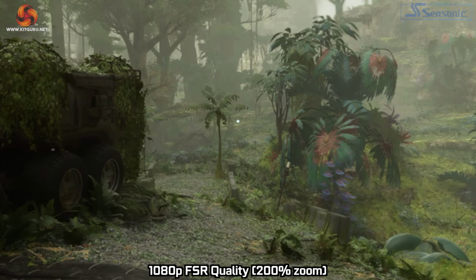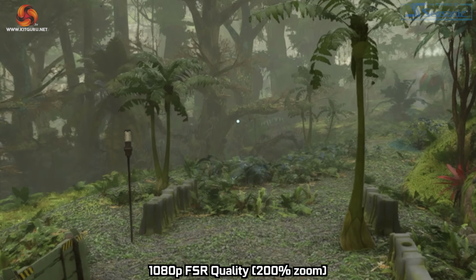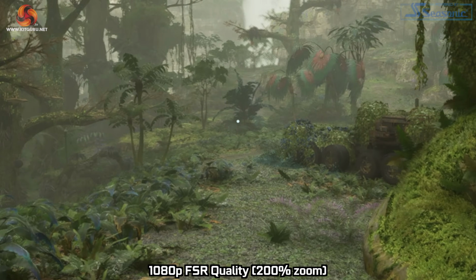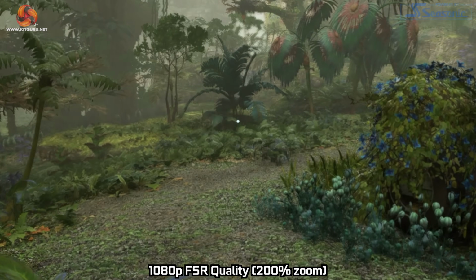FSR does fall off a lot harder at lower internal resolutions though, and I wouldn't really recommend it for 1080p or even 1440p. I just noticed a lot of shimmering and breakup of fine details like foliage, while the ground texture exhibits a lot of shimmer too, something which is less noticeable using DLSS.